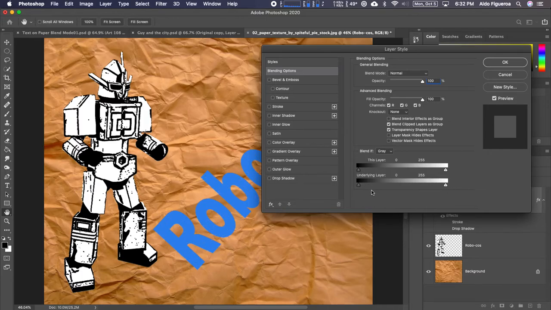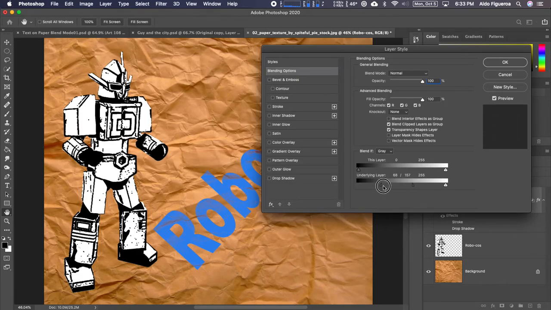What I want to do, I want to separate these. Notice how there's like a little line between them. If you hold down on a Mac, you hold down Option. On a PC, you hold down Alt. You click on one of these, and it's going to separate them. So I'm going to start to separate these, and at a certain point, it starts to reveal some of the shadows. Now you can see it's now a bigger area.